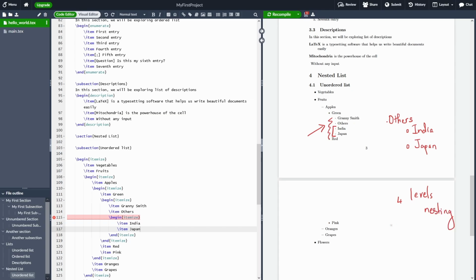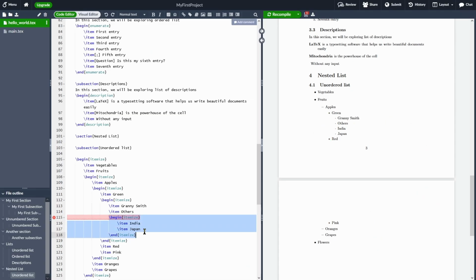When we tried to achieve a 5th level of nesting, we got an error. This is because by default, LaTeX only allows 4 levels of nesting in your list. So let's just go ahead and comment out this 5th level of nesting, recompile.